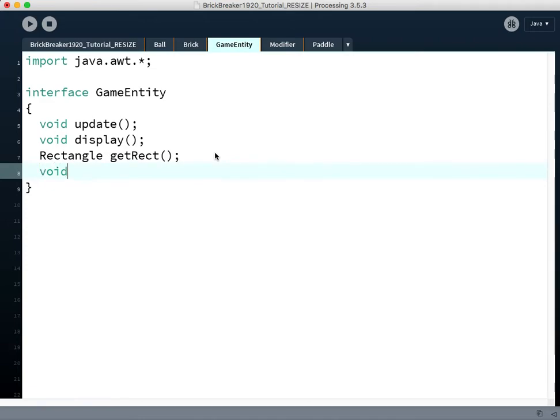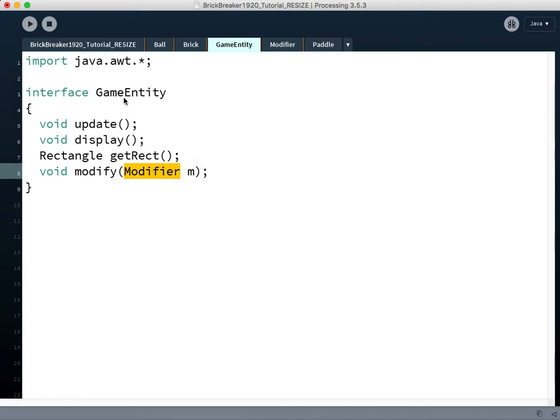So this method that we're going to have is not going to answer any questions. It's just going to do something. It's going to be called modify. And it's going to take in a modifier brick so that we can tell, is this the brick supposed to do the large paddle thing or whatever different effect we want it to have on the game. It'll be able to tell whichever class it's affecting what that effect should be.